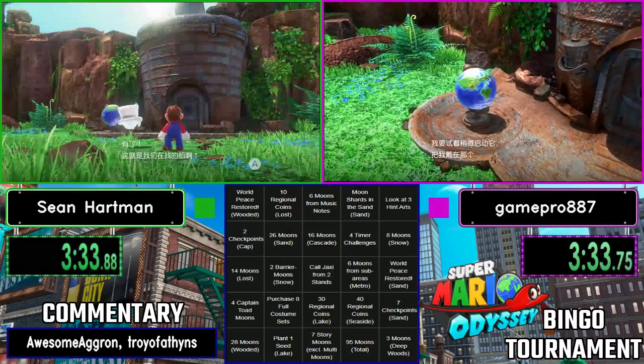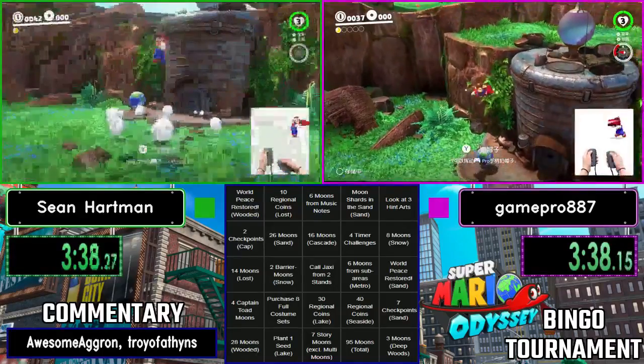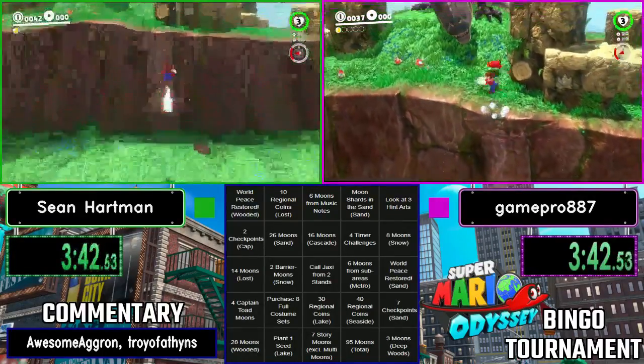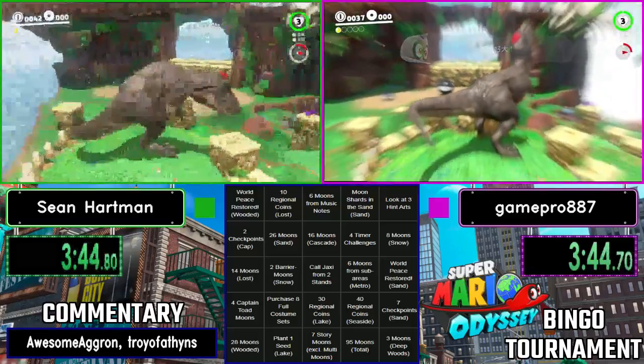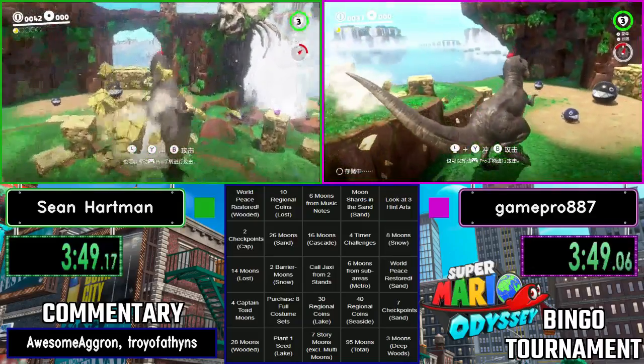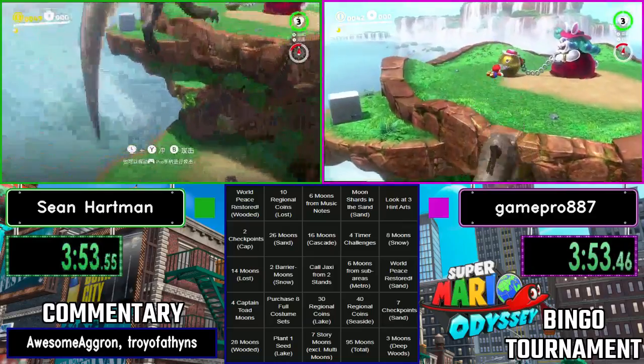Interesting. Also some stars on Sean's screen there. That was interesting. Yeah, so now they're going for DSS. I'm not even sure how confident they are with them. And GamePro getting the frame jump there. They're both just tripling up to the Dino, and we're going to see Dino skip. Big surprise.